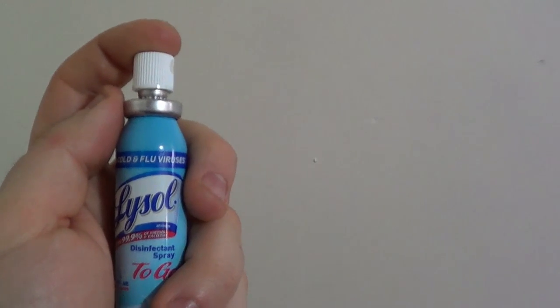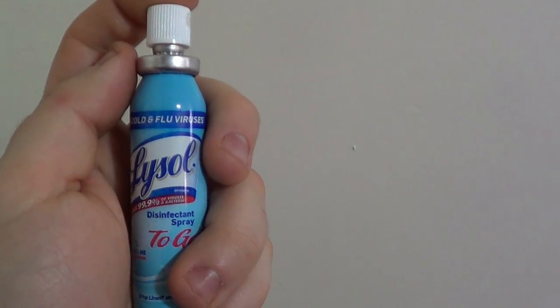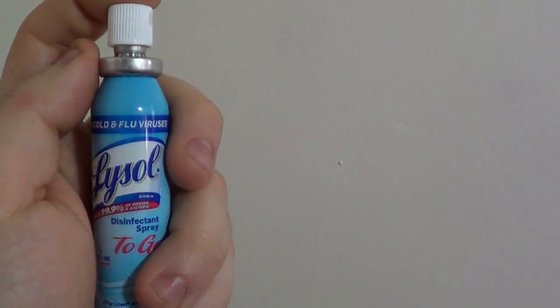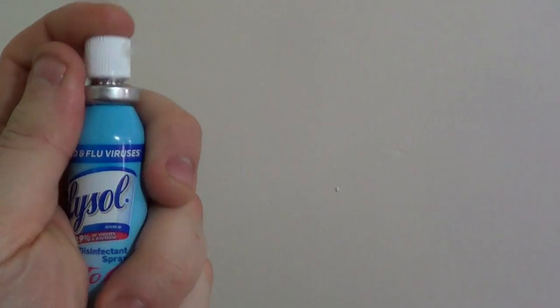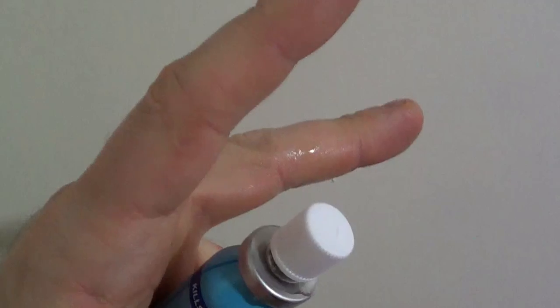And for those of you that are like, that was hammed up, here's proof that some of it sprays downward onto your hands as you spray it forward. Behold, an encore. Yeah, see? I don't know what the deal is with this Lysol to go can shape, but alright, now it went everywhere.